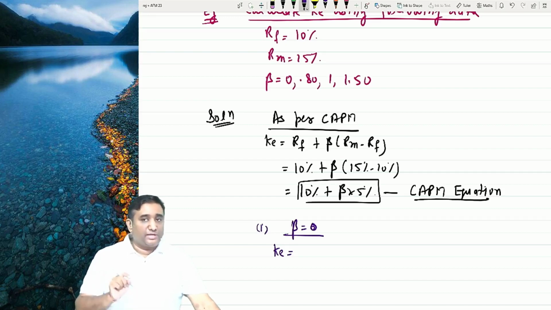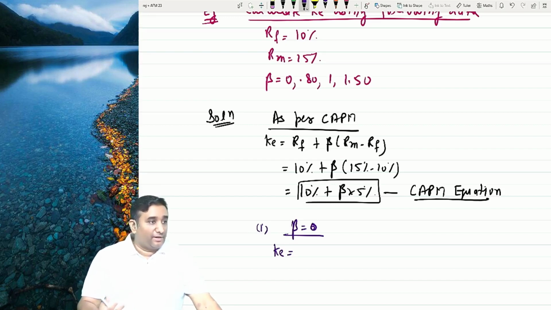In interviews, anytime you go, or let's suppose you get an MCQ question that CAPM helps in calculation of what? It's RE, required return. These technical parts will come once our framework is done. Interchangeably at the end we call it KE, ER, expected return, or RE. RE is the correct word, required return.